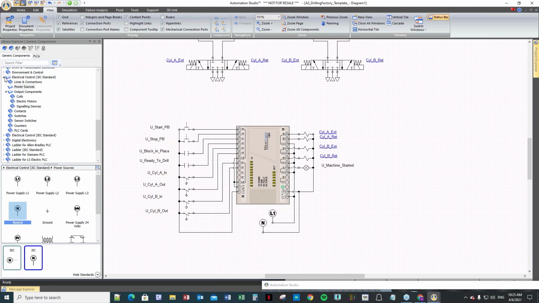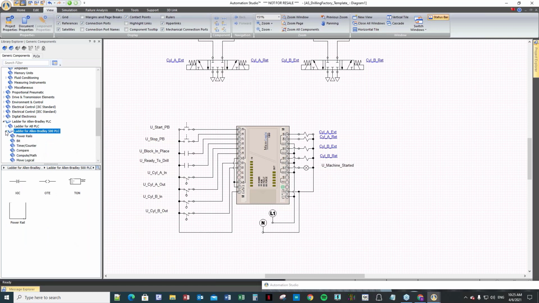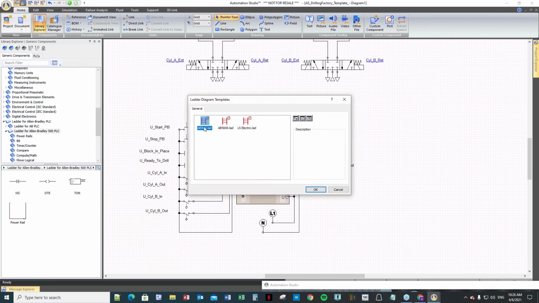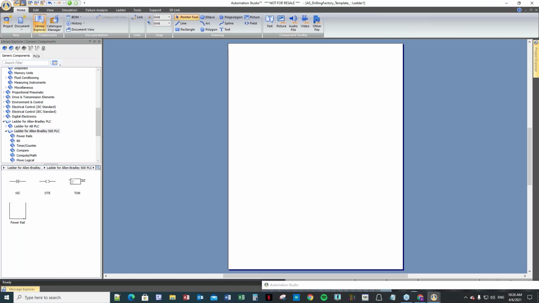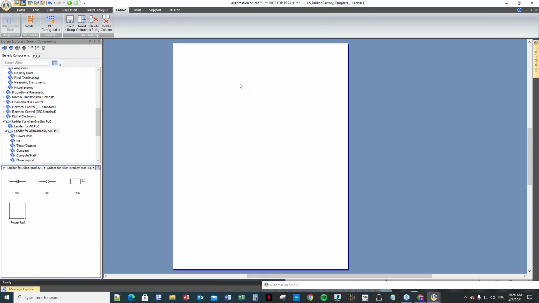So I'm going to come over here, and then you can add the Allen Bradley 500 PLC library. You can use this one. To use this one, basically we'll have to add the ladder diagram here, 500 ladder diagram. So if I use it now, next part, since we are doing the preparation, like I showed you in the first webinar that is recorded, you can refer to it. Not going to go through the details here.